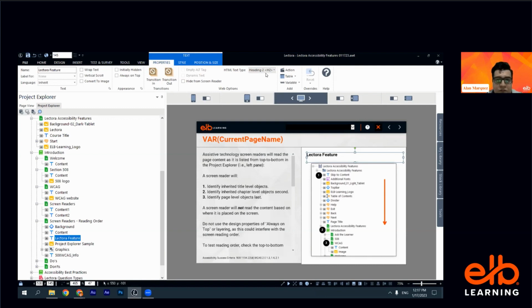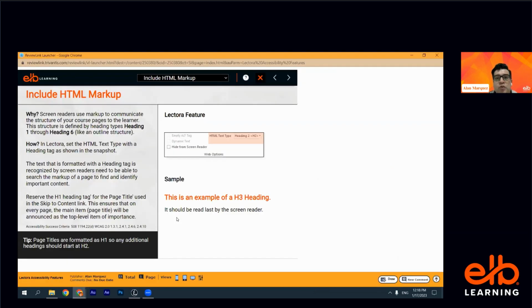I might say that it's enough. If we place the elements in the right order, we can also have an extra push if we use the HTML markups on specific titles or subtitles, because you can have single text blocks, or you can have several. And if you don't want some elements to be read, or if you want elements to be read in your own order, you can use HTML markup, and then it will follow the order that you're assigning.